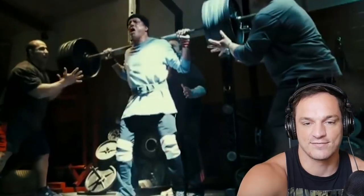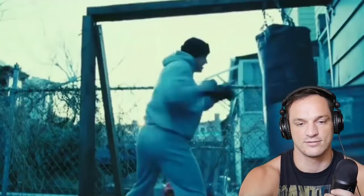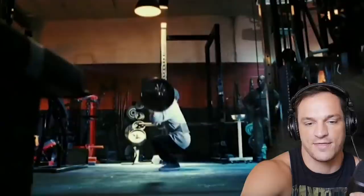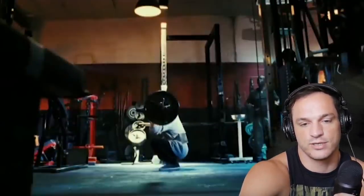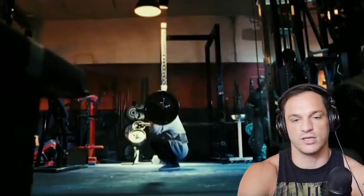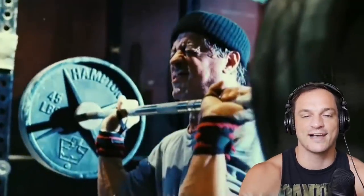Okay, this is a 500-pound back squat. Yeah, dude. Throwing punches with the 60-pounders. Okay. All right. That's not Rocky. The dude's limb lengths are just completely off. And here's the shitty thing: they could have gotten a good Olympic weightlifter to be in this position. This is a horrible position. This is just a stunt double. They're like, just get really low, dude, and hold this barbell in front of your chin. That's so not Rocky. That's so not Sylvester Stallone.